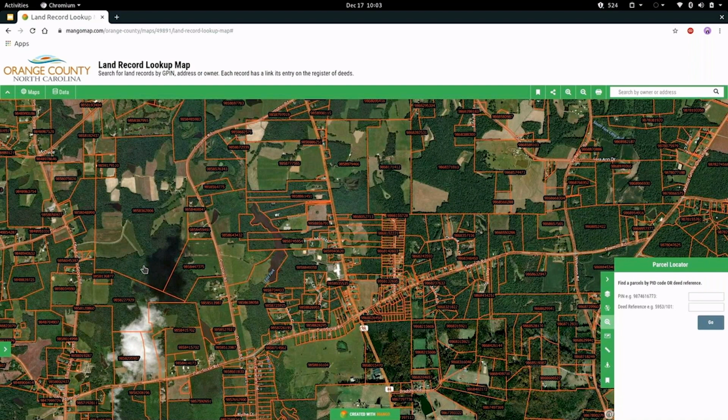Yeah, so there are lots of mechanisms to update the map. We have a feature that we call the re-upload feature. One mechanism would be to publish the map again using Global Mapper. Another mechanism would be to use the Mango administration interface and do what we call a data re-upload. For example, this map that we're looking at now is using that parcel data set. What would happen is we could re-upload a new version of that data set, and the map would update the underlying data, but all of the interface and all of the tools would remain the same. So there's no need to build the map from scratch again. You can just upload those new data sets.